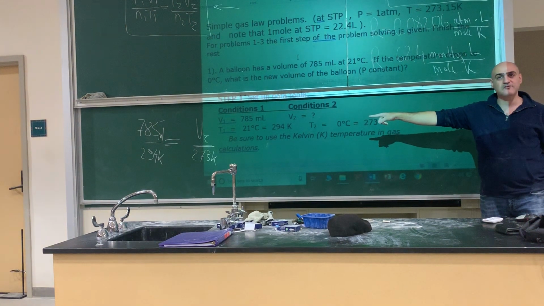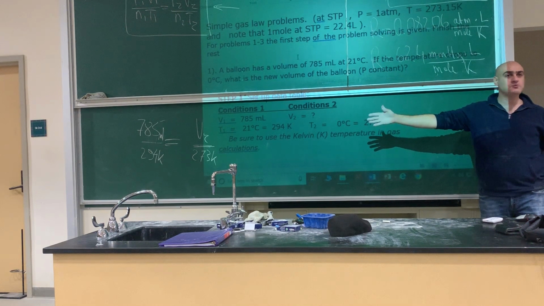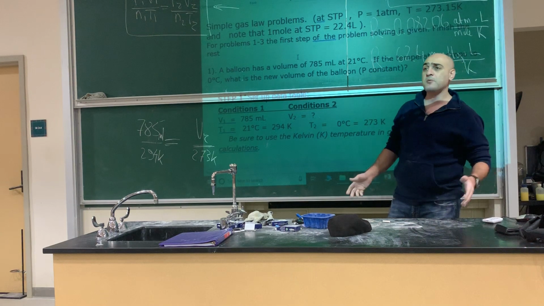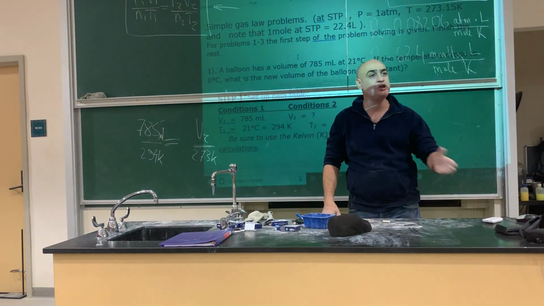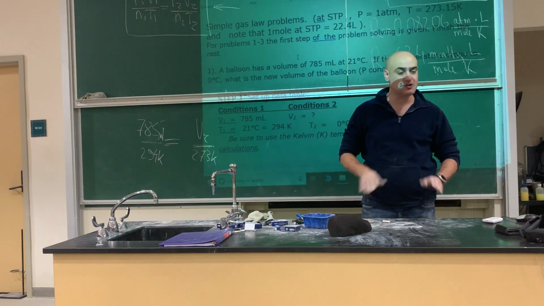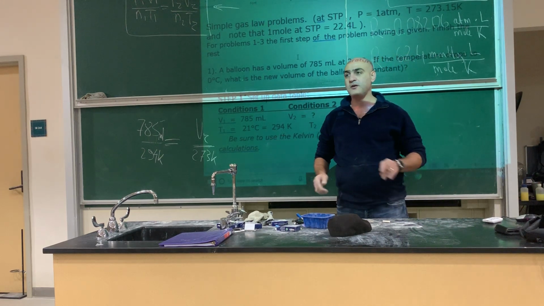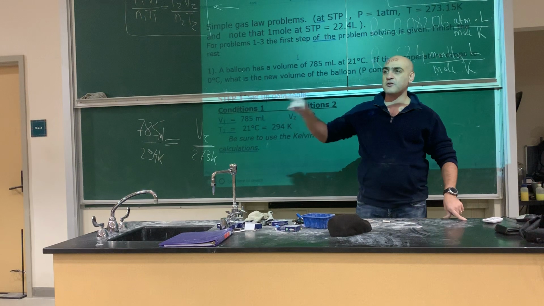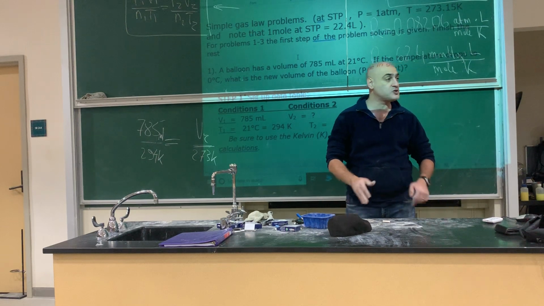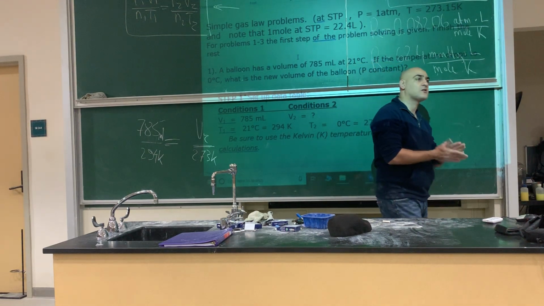But you see, using the right equation saves a lot of time. Don't use PV equals nRT. When would you know you're using PV equals nRT? If the problem doesn't mention anything changing. And I want you guys to get that sense. So the approach should be, is it conditional or not? You got to check that first. Okay. Are we talking density or molar mass? So we can pick the right equation. It saves a lot of time.